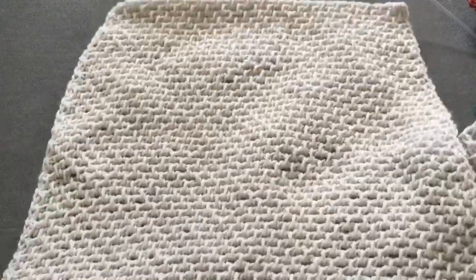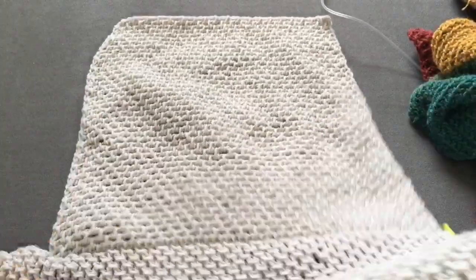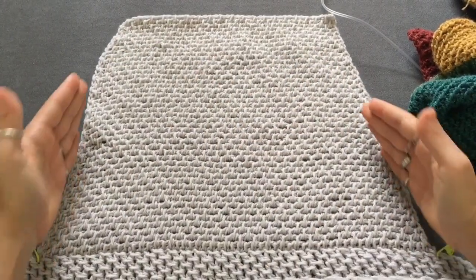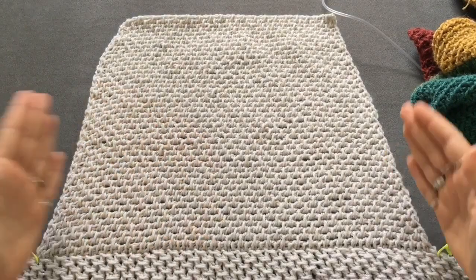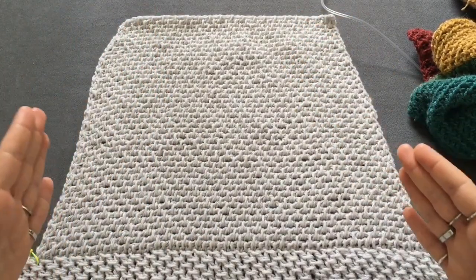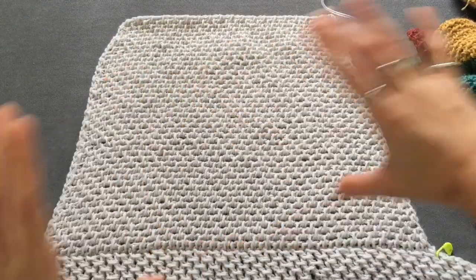So let me grab my sleeve here so I can show you. The decreases are going to close up our work a little, so that our sleeve looks like this. So it's going to have a bit of a trapezoid shape. It's going to close up towards your hand, so that your sleeve is a little more fitted, and so it's not just one giant square.